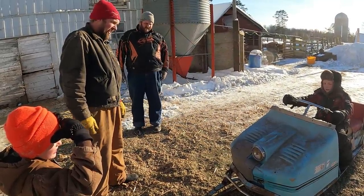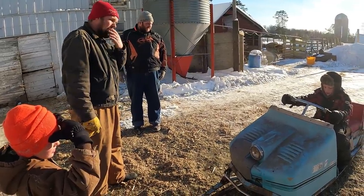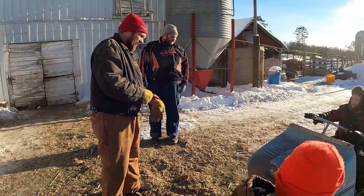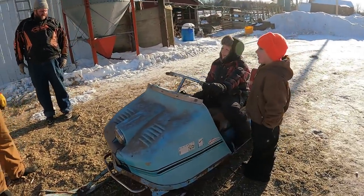I think I had the seat duct taped once, but that's worn off again. It looked really nice when you had it duct taped. Yeah. But then you left it sit out in the front yard for a year. I was going to plant flowers in it. The only time I ever sat on this thing was when I was pretending to drive it. Yeah, basically.